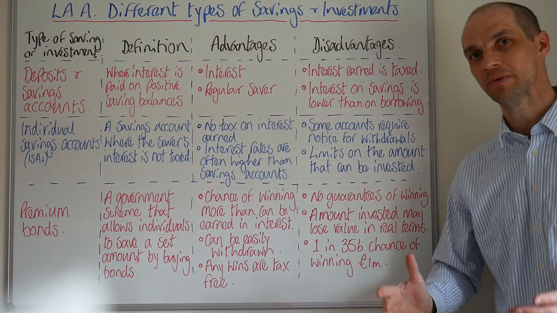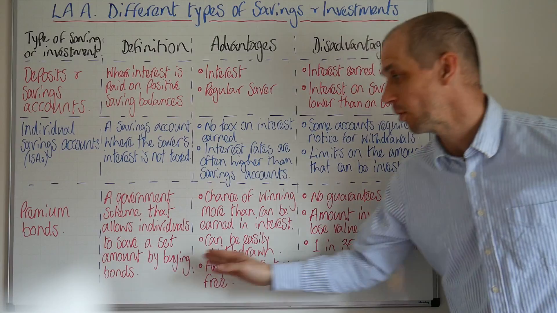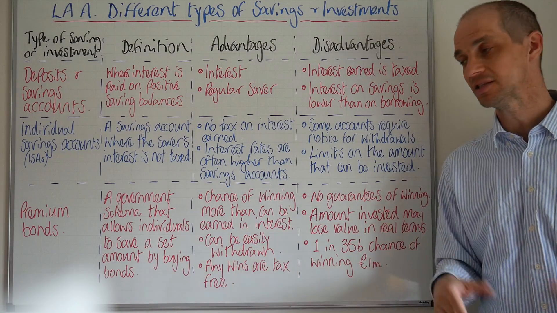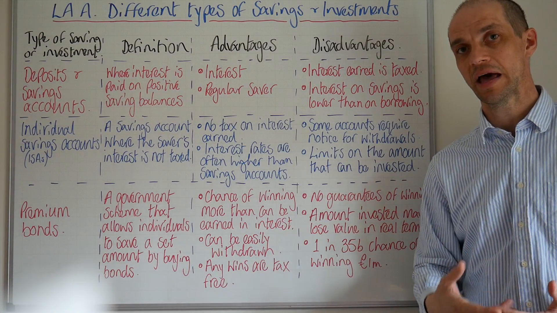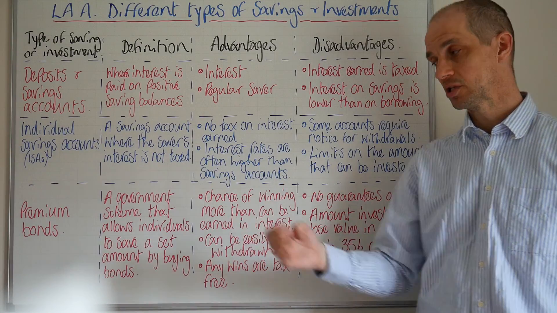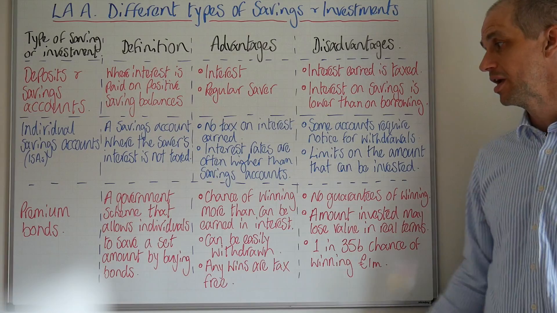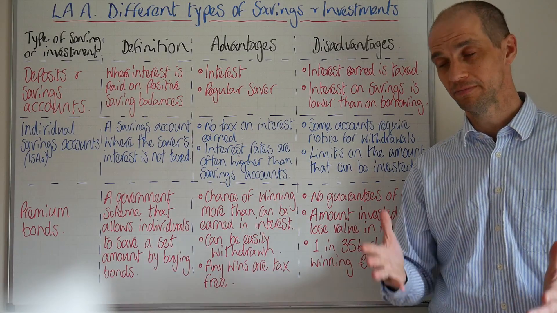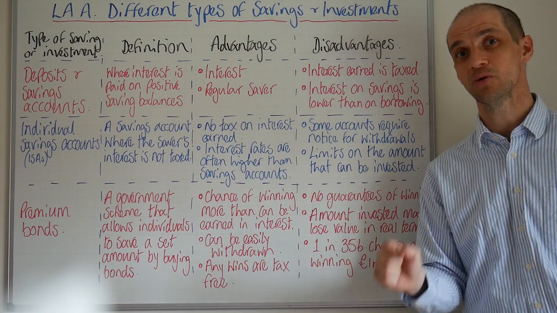Let's now look at premium bonds — quite controversial. This is a government scheme that allows individuals to save a set amount by buying bonds. The government has a significant national debt, and one of the ways they finance that debt is by offering premium bonds. You buy these bonds and allocate money to them, which is very secure. It does put that money away nicely for a rainy day, but it's then a bit of a lottery as to whether you'll get any returns. You have a chance of winning more than could be earned in interest, and the money can be easily withdrawn. Any wins you get are tax-free.